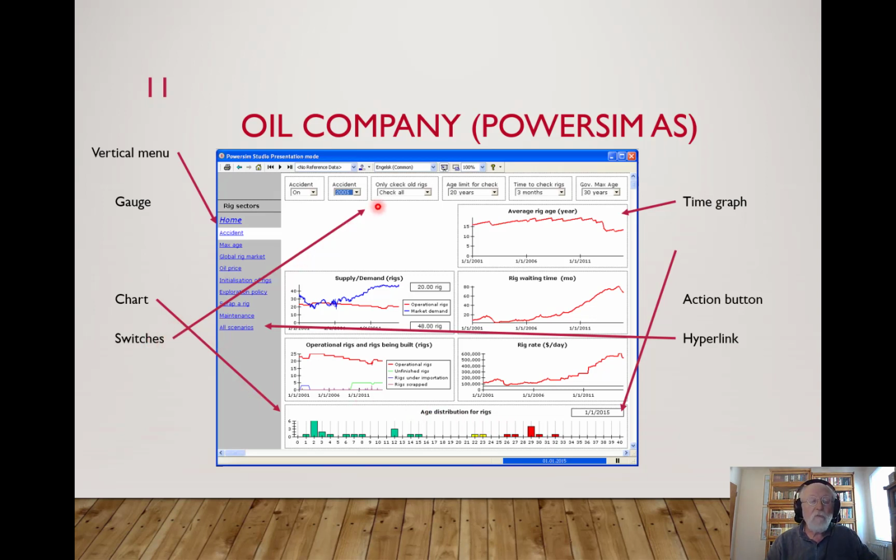Switch. This is a switch that's a pick list. It allows you to select subsets of data to be displayed typically. Here's a time graph. How do I know? Because the x-axis is over time. Okay. These are hyperlinks, as I said earlier, and then that shouldn't say time graph. That's just the time, the current time of the simulation. Let me go forward. Now, that's a table that has one row and one column.